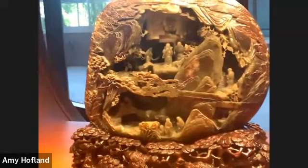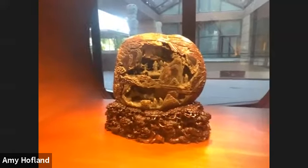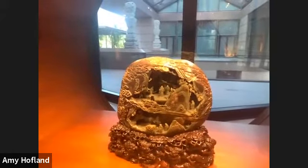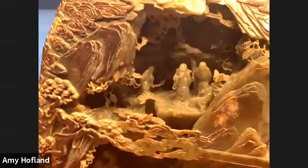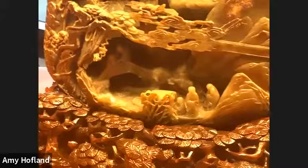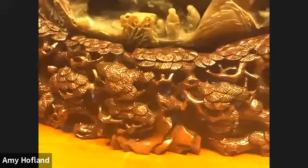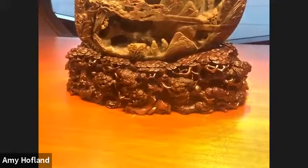And then you have the artist that went in and very delicately altered the interiors with priests or lohans who are in philosophical or religious discussion inside of the grottos or the caves, beautiful stairwells leading into nooks and crannies. It really is quite a work of wonder. And we know that it was in the collection of a very high level official in the imperial court because it's placed on a zeton base, which is a high quality hardwood, and only the finest jades were commissioned to have this kind of base.